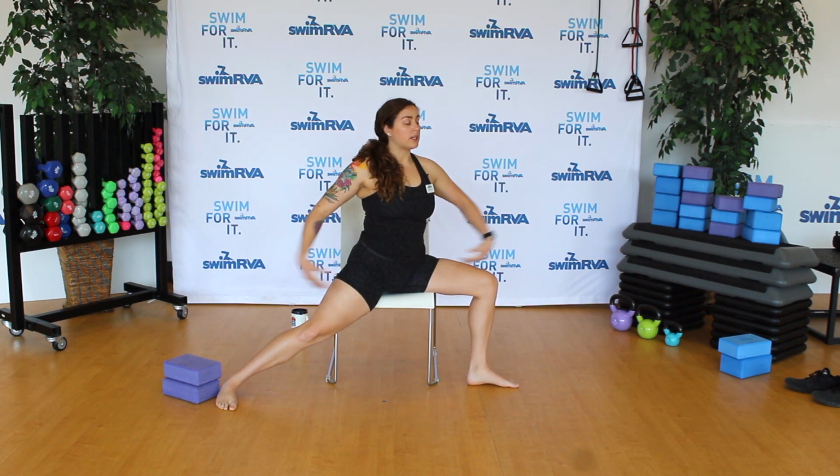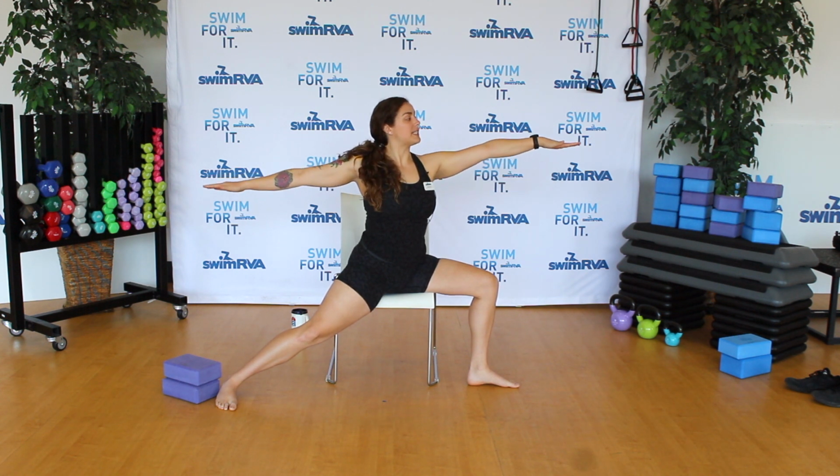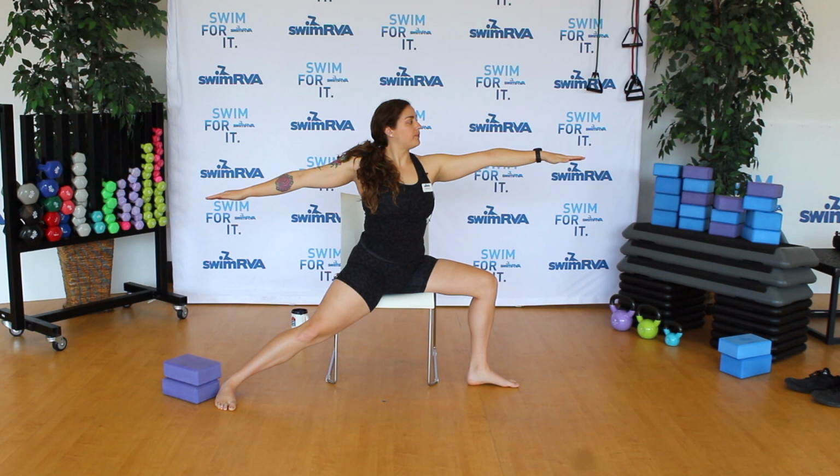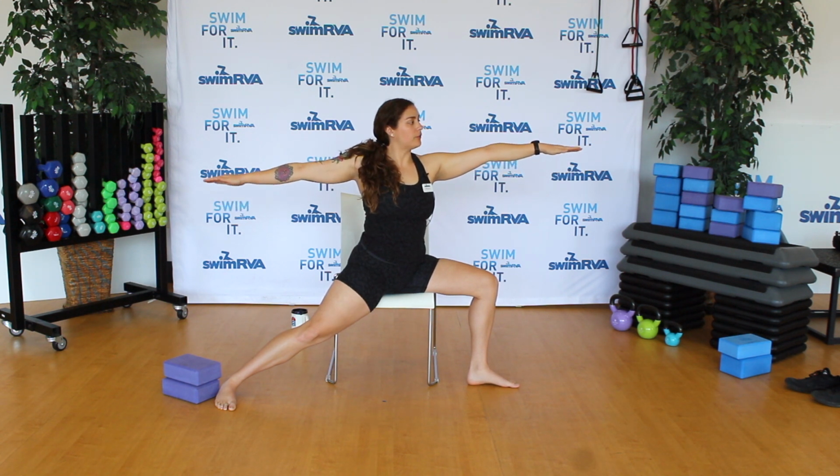Pull your belly in, bring the arms out to a T, squeeze those shoulder blades back, sit up nice and tall for your warrior two shape. Inhale through the nose, exhale through the nose. And we'll flow on this side too.